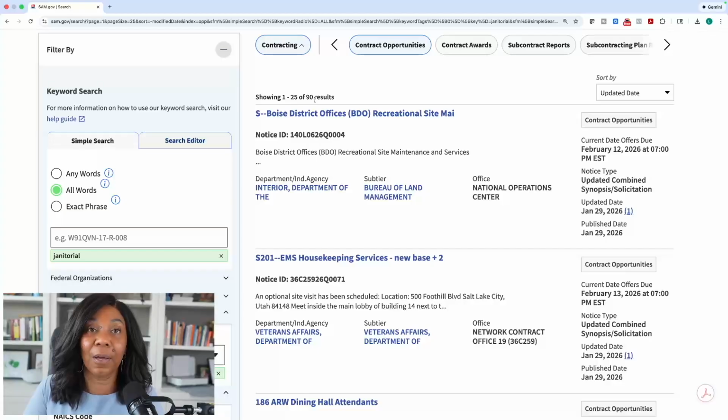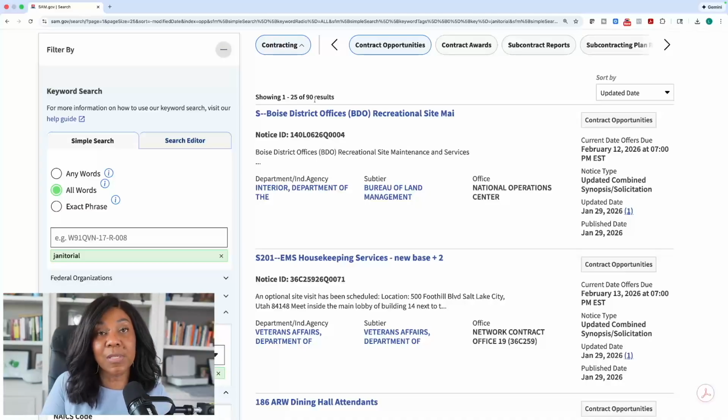So that's why I recommend using both, using different types of search processes, because the government is made up of people, and some people who are posting different opportunities might categorize it in one way versus the other. So knowing how to search in multiple ways will reduce the likelihood of you missing an opportunity.